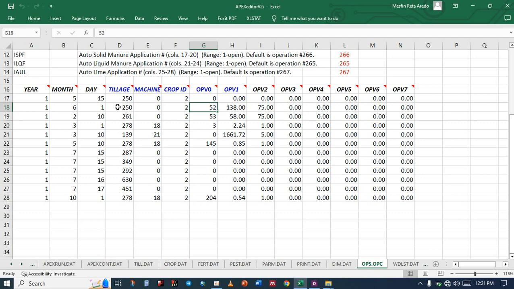The third plow operation is on June 15, year 1, month 6, and 15, and this is the same plow operation, right? 0, 0, and 0.